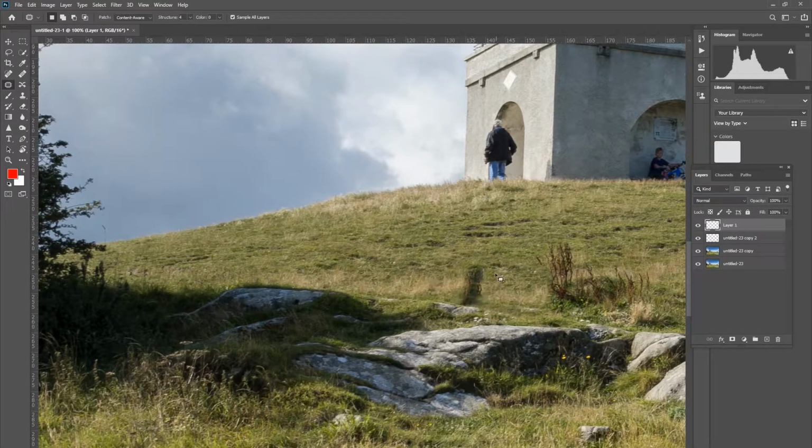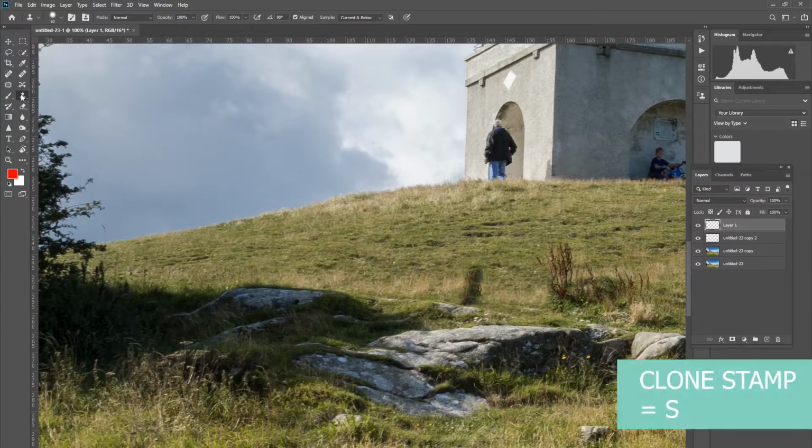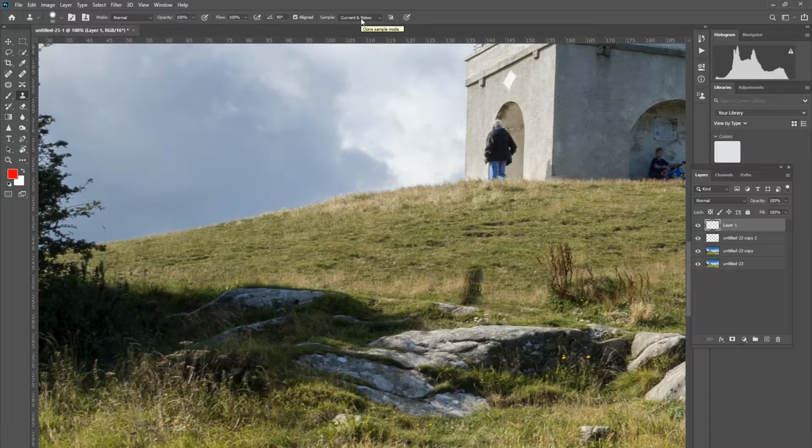And then what I'll do is clean this up now with the clone stamp tool. You want to go over here for the clone stamp tool, or you can press S on your keyboard, and then have it set for current and below. So what you'll do is you'll sample an area. You'll hold down Alt.